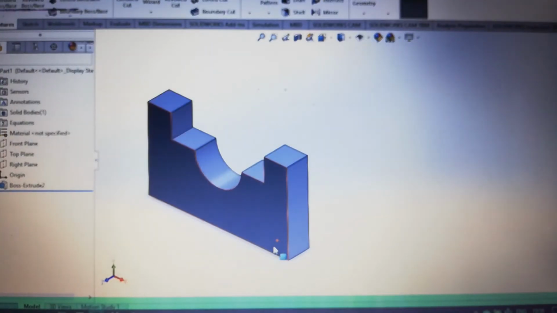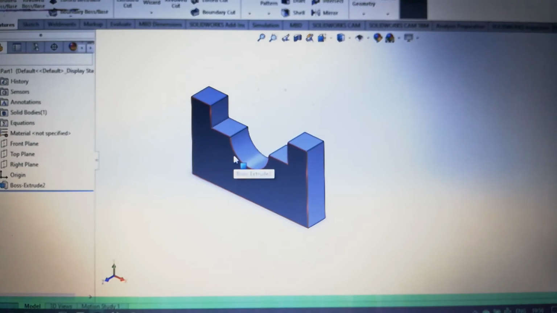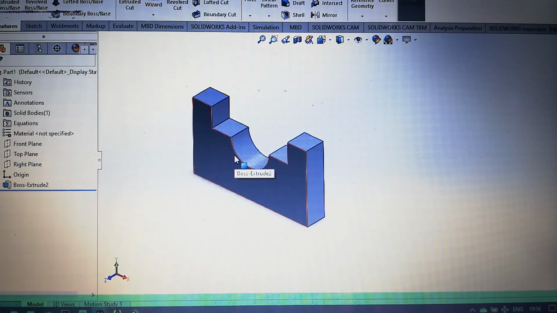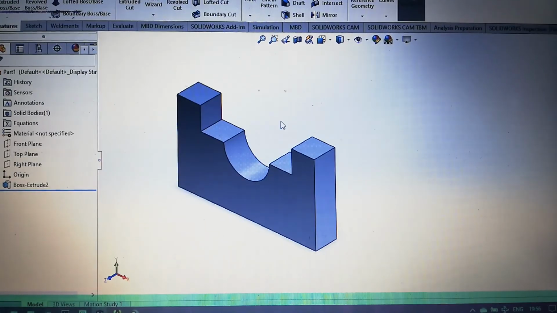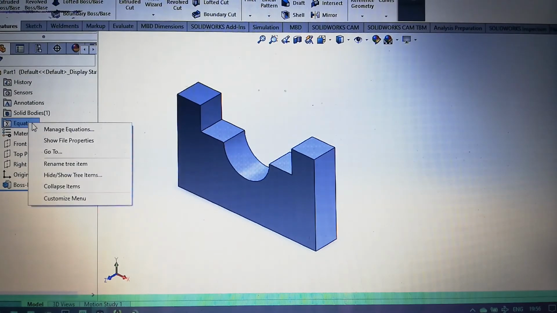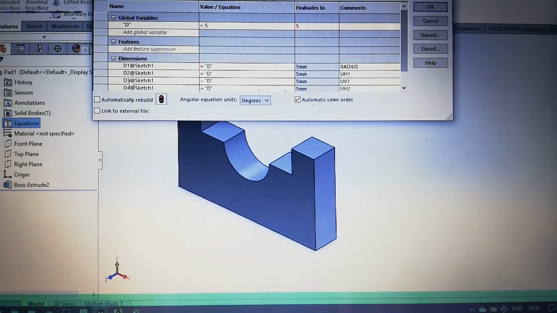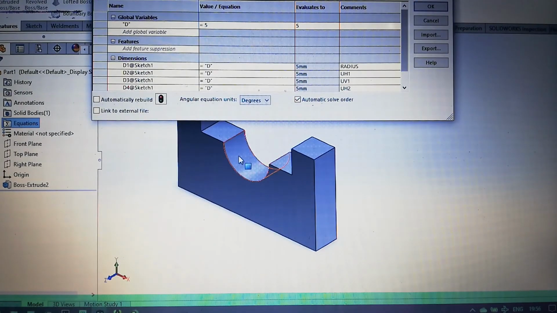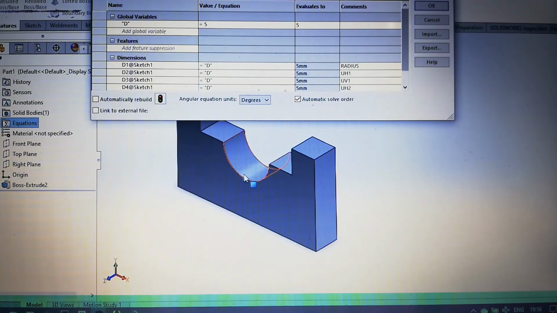It's changed. Now suppose we don't want to change some of the parameters, right? What to do? Again we'll go back to the equations, manage equations. Here, which parameter you don't want to change? Suppose we don't want to change this radius, right?